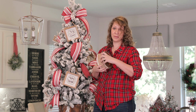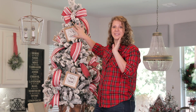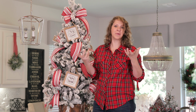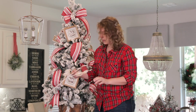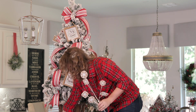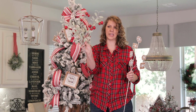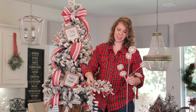I've just chosen 2 picks, and then of course the darling signs, which I have 6 of these kind of throughout the tree, and some really cute little whisks since this is incorporated into my kitchen. So for the picks, I've chosen this, which I absolutely adore, the darling cookies, and then I've chosen this larger, kind of a holly branch, one that's glittered as well. Just super unexpected and super cute for this kitchen tree.